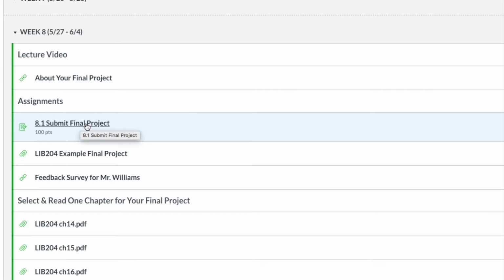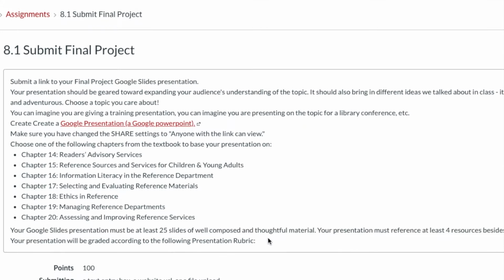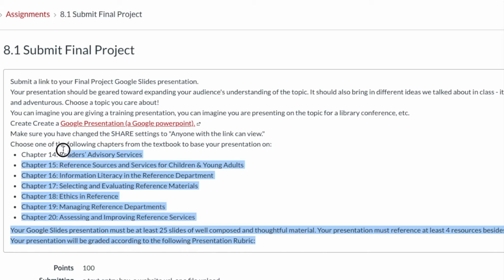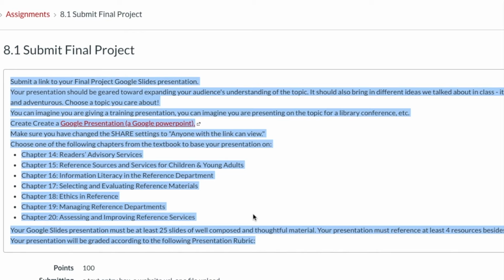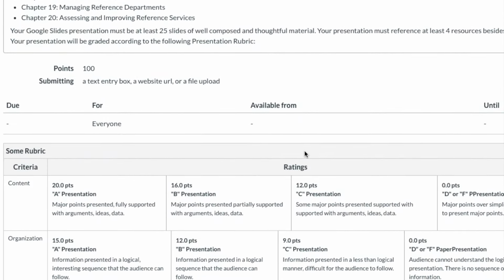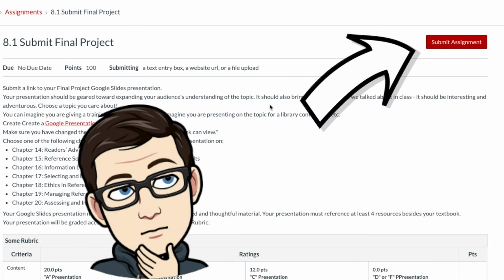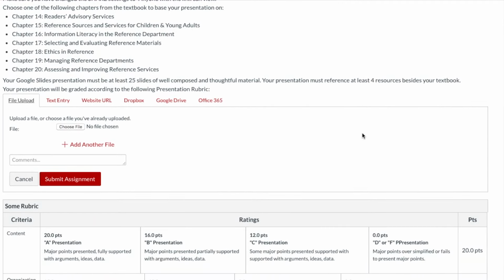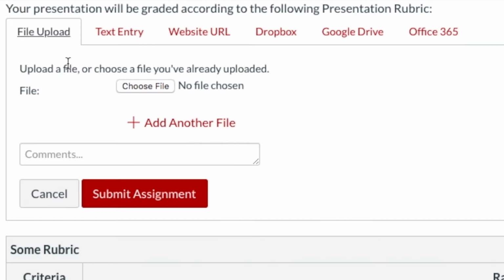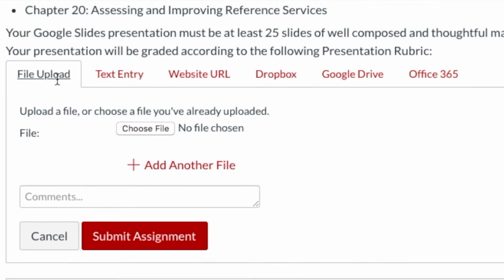When you click into assignments, you'll see things like the description of the task and any links that the professor has included to help you out. And then you'll see maybe a rubric, which will help you understand how the professor is going to grade your assignment. In order to submit your assignment, you'll use the Submit button in the top right corner, and then this box opens up towards the middle of the page. Look at how your professor wants you to complete the assignment. Do they want you to upload a file like a PowerPoint or a PDF or a Word document? If that's the case, go ahead and use the Upload field to upload the document.